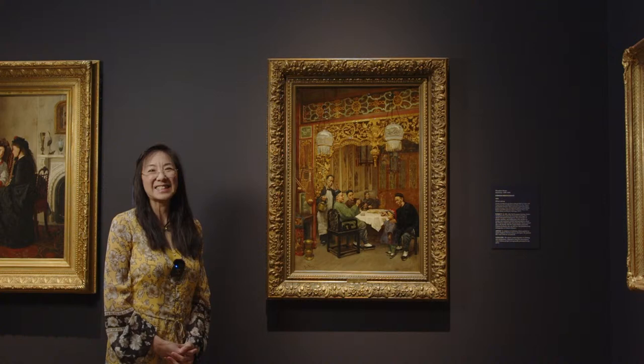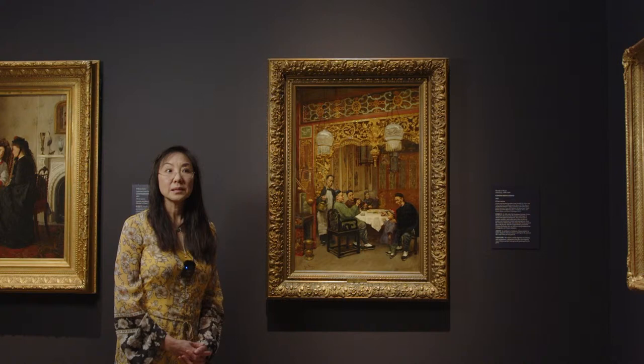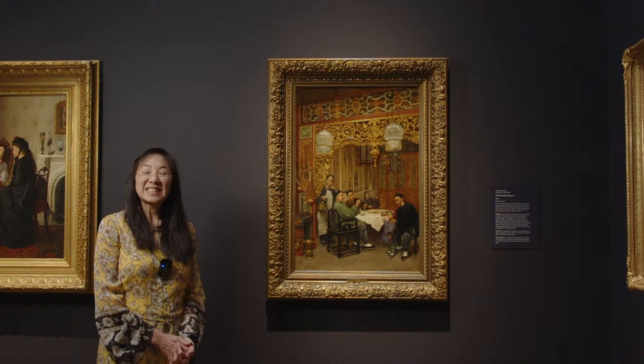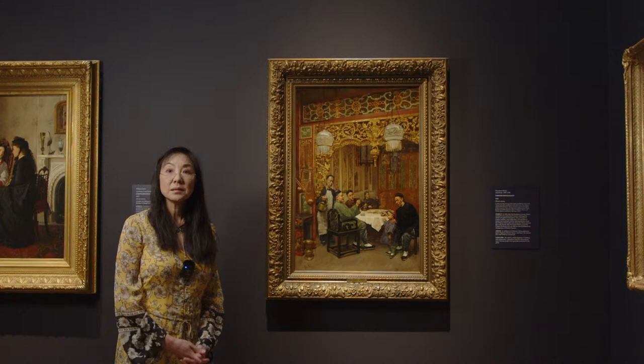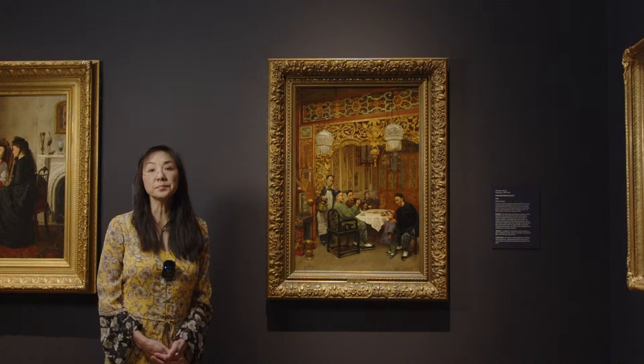We have a question in the chat. Does the Crocker have other paintings by this artist? Yes, the Crocker has a painting in, I believe, the Impressionistic Gallery. Now we're lucky because we're here. We just walked next door to look at it. But yes, heading towards Impressionism. Theodore Wores was one of the first Western painters to go to Japan and live and study there. And he learned a lot from their style of painting. And so he's done a number of pieces that look very Japanese. And those are beautiful too. Yeah, because the one we have in the room next door does have irises and the clothing on the figures. Yes, the very colors look Japanese.